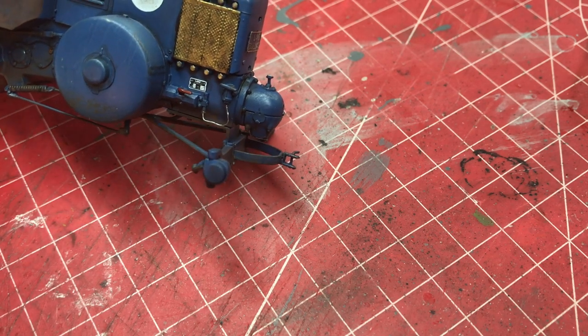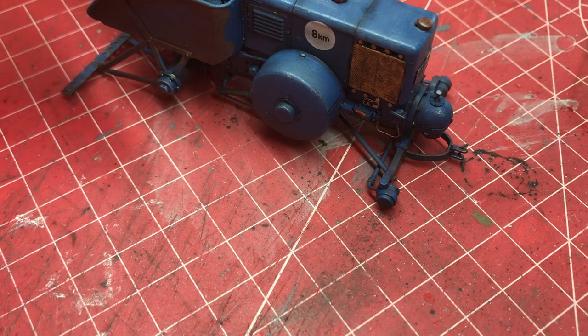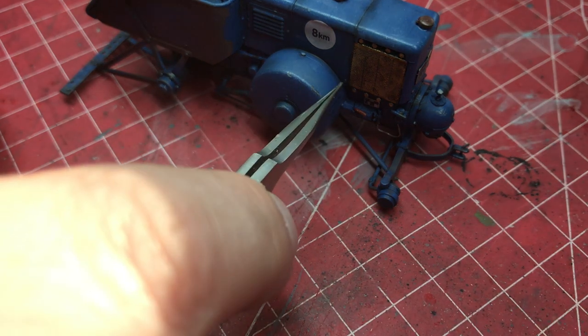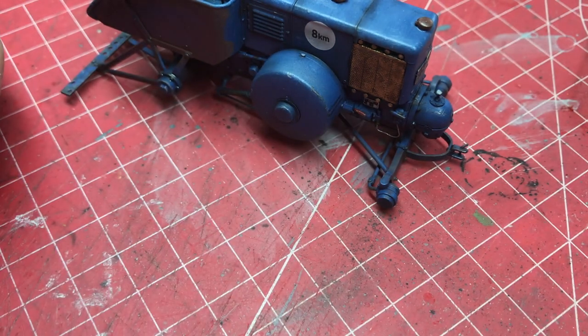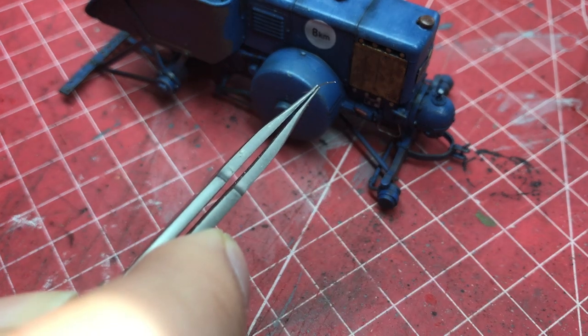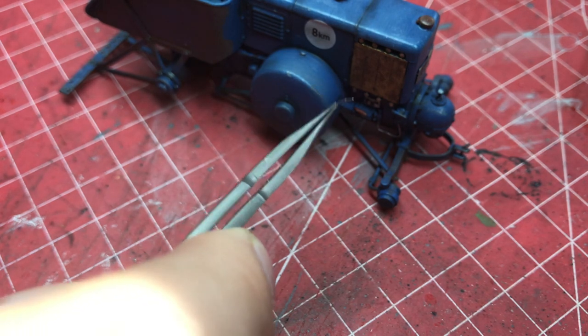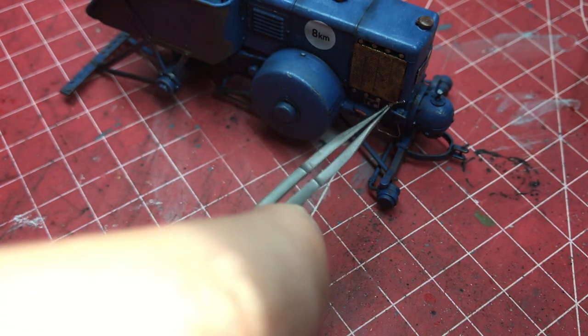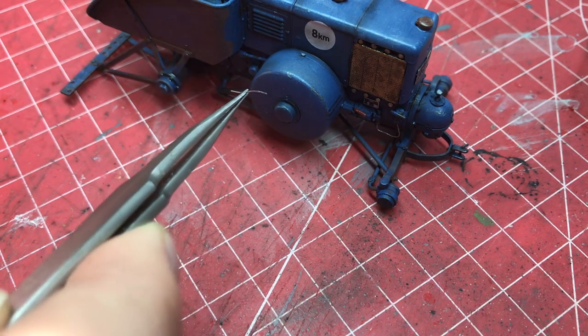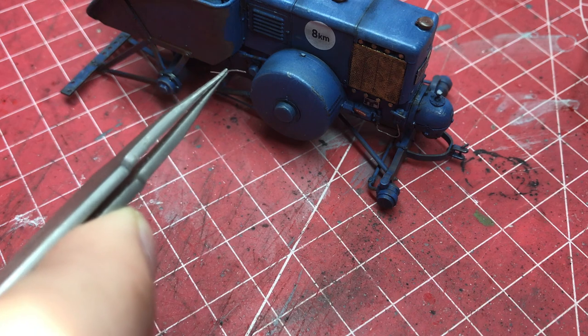Well, that's our first piece on. Now our next piece is going from there to there. And then we've got a piece going from there over to there. Oh, no, I beg your pardon. It's going from the top of that over to there. So my offcut's too short, so I'm going to put that back in the bag so we don't lose it.